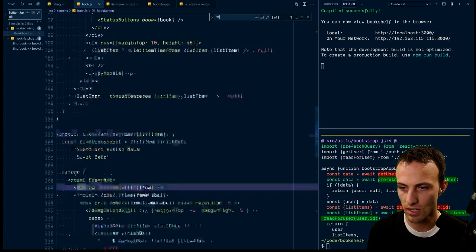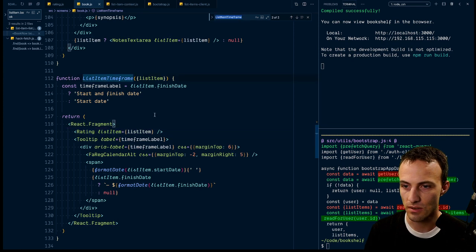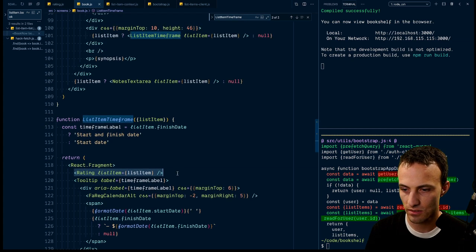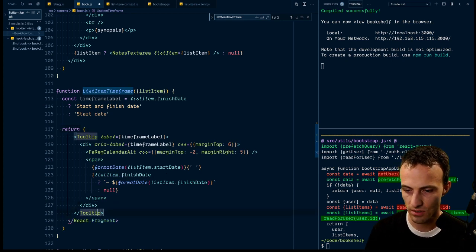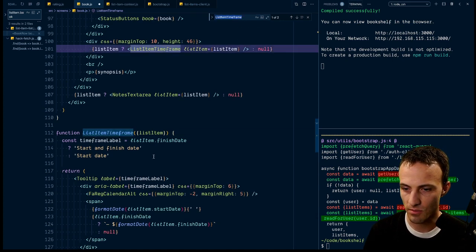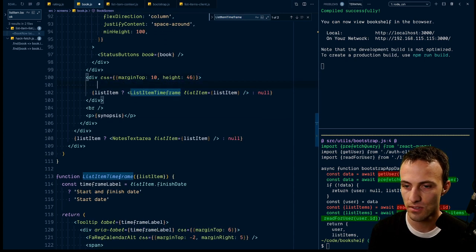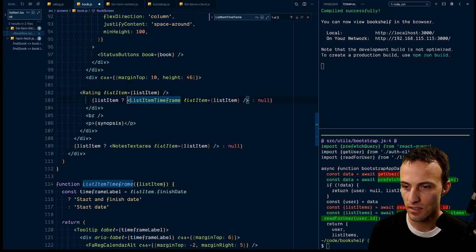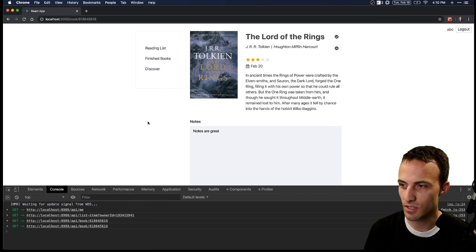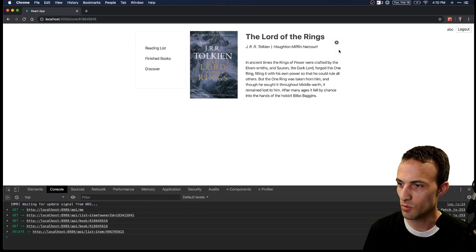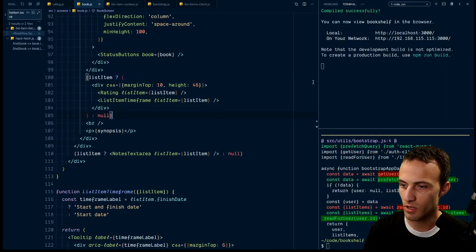Isn't there the rating? Rating is rendered in here too. List item time frame. Yeah, there we go. That's put into the rating. That probably shouldn't go there. Honestly, let's just fix this right off. This is the time frame thing, not the rating stuff. In fact, this right here, go right there. Boom. Thank you, Prettier. Boy, what would I do without Prettier? I don't know. How awful. What a sad existence to not have Prettier.